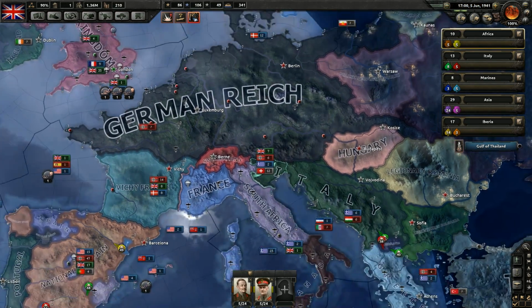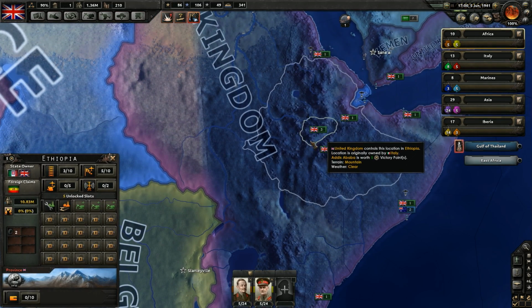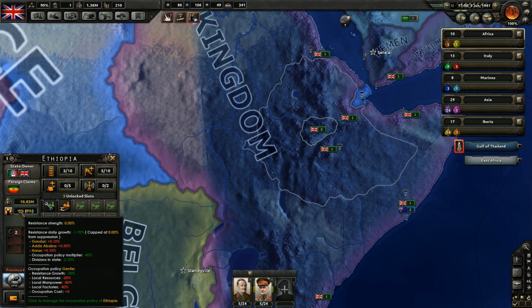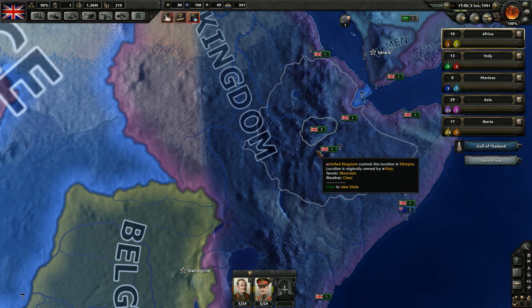Now let's go back down to Ethiopia. There's still one more little spot that we need to look at here. Underneath the resistance daily growth and all the things that are affecting that, you're going to see the occupation policy. Now, one thing I should mention, guys, is that you only have problems with partisans in territory that you are occupying.